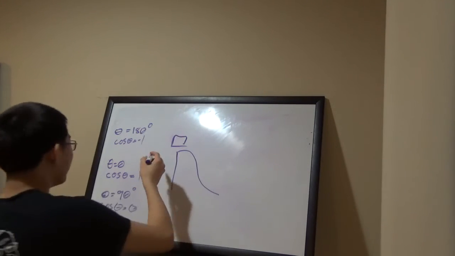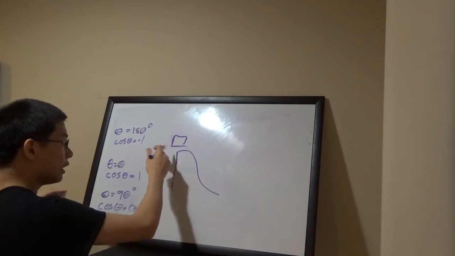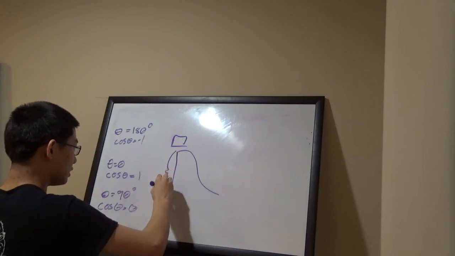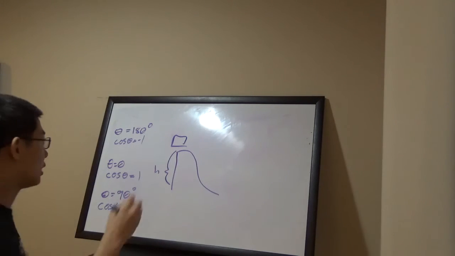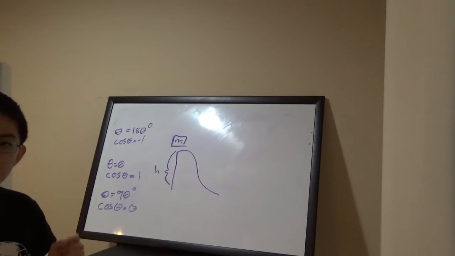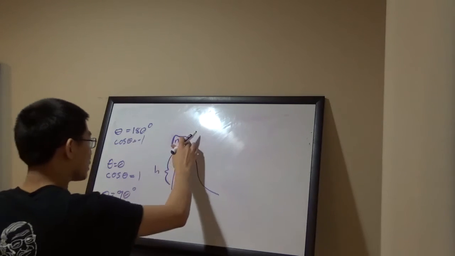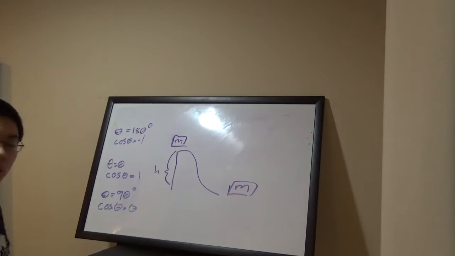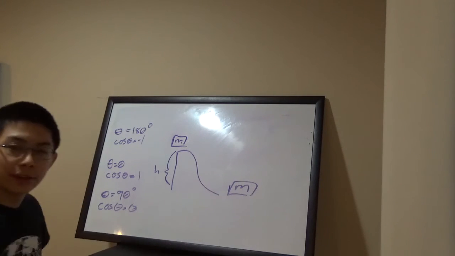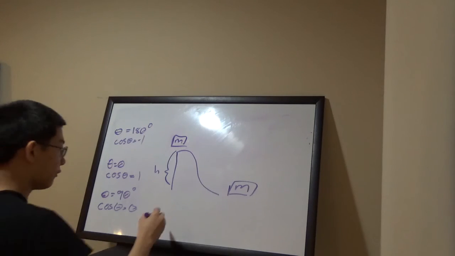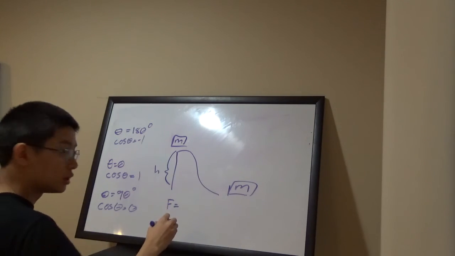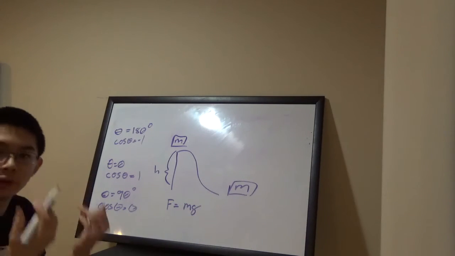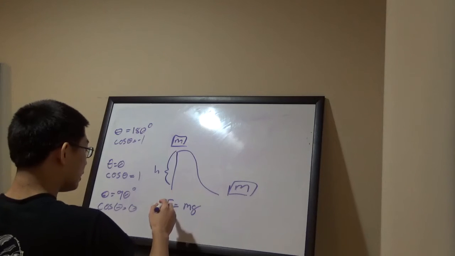So here we have potential. Let's say we have a box on the top of a slide, at a height h, with mass m. Energy is the ability to do work, right? So if this box dropped all the way down to here, how much work would be done? What is the force acting on it? The force would be ma, or mg. It's the weight of the object. That's the only thing pulling it down.